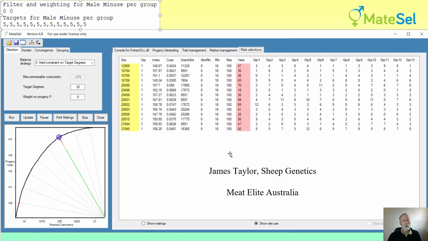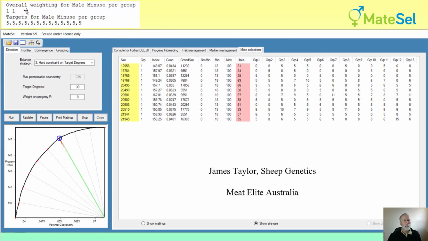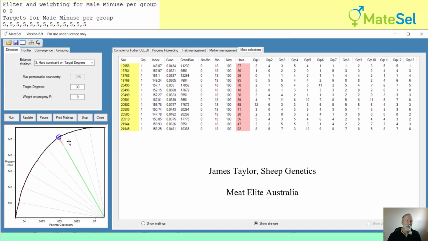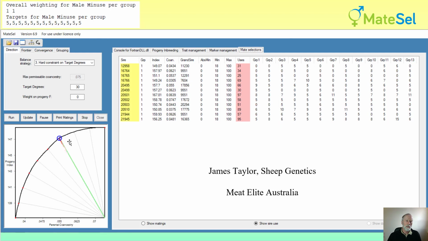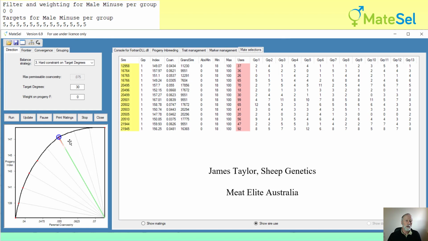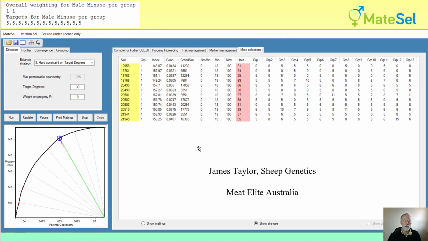So what happens when we change this filter and weighting here? Here in the next slide, I've done that. The filter is set as a switch to 1 and the weighting is set at 1, and these are the recommended starting positions for this. And you'll see in the result that each ram is used at least 5 times, or 0 of course, in each flock, and that's what was desired. And if I roll back to the previous slide and then back to this slide, you'll see there's a small compromise in the technical outcome as a function of getting this practical result.